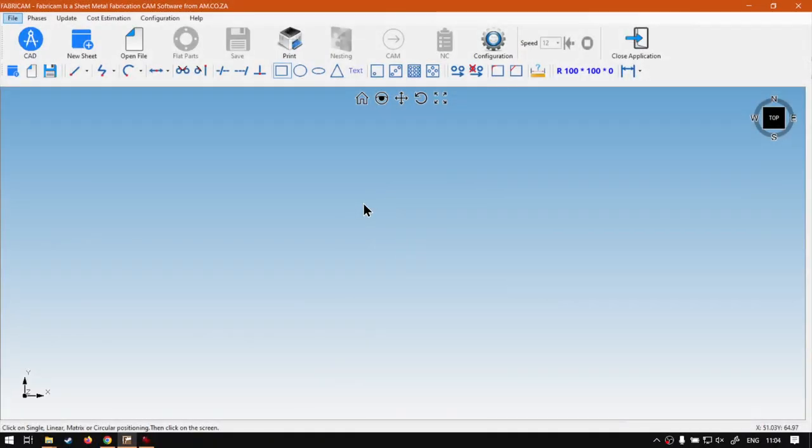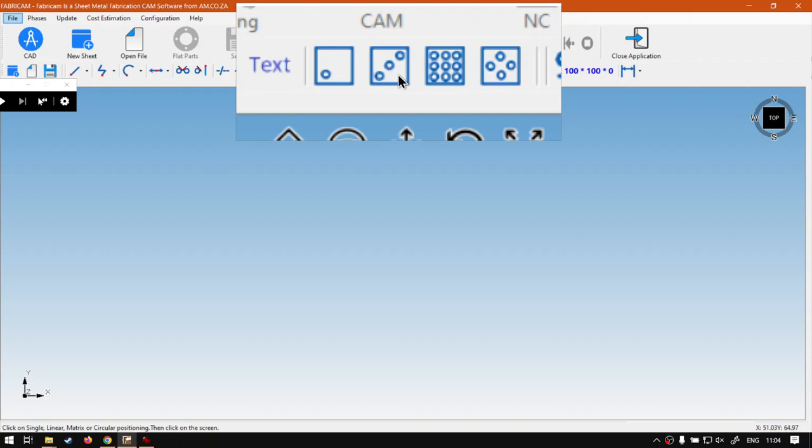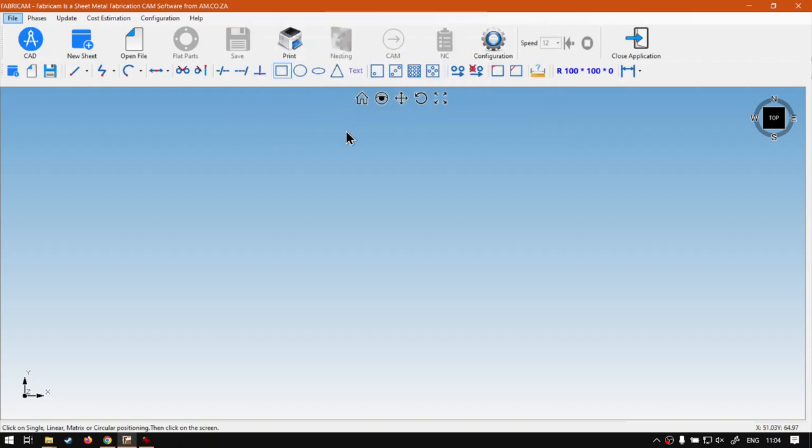So the previous one we looked at was the single positioning, which is the first one. Now we're going to look at the linear positioning, which is right next to it. That'll pretty much be placing your shape in a line with equal spacing of your choosing. You can also adjust the angle of the line, which is convenient, so you can get some interesting results with this. It's also great if you have to make a lot of holes next to each other at the same distance. Then you'll use this one to quickly get the right result.